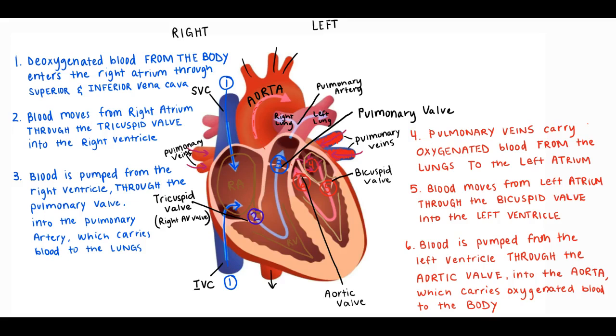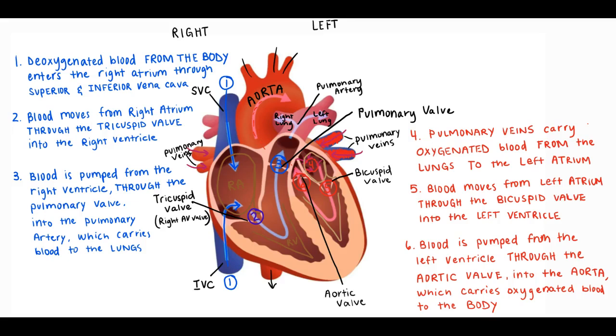Again, moving down into the right ventricle by passing through the tricuspid valve. Once you're in the right ventricle and your heart contracts, then it's pushed up through the pulmonary valve into the pulmonary artery. Pulmonary artery brings it to the right and left lung. That carbon dioxide that was a waste product from cellular respiration, from making ATP, is dropped off in the lungs, and oxygen is picked up from the lungs.